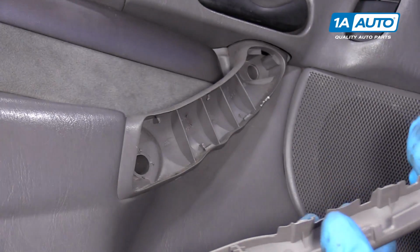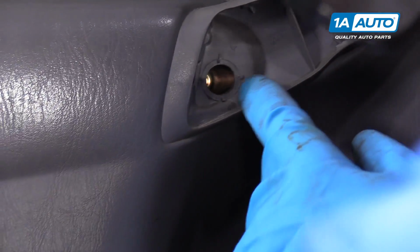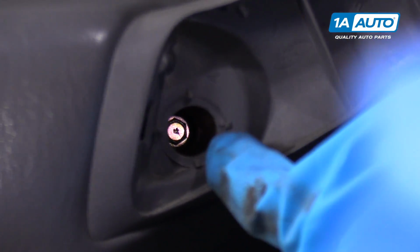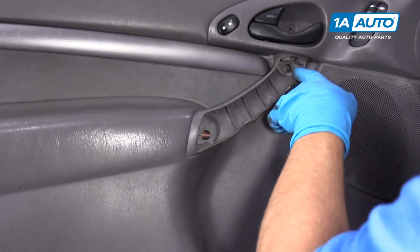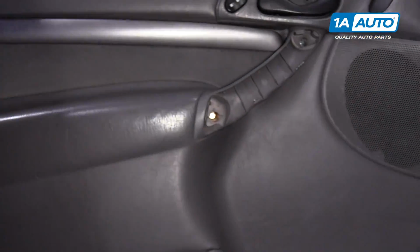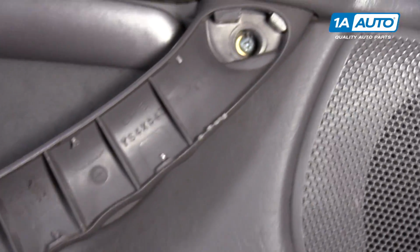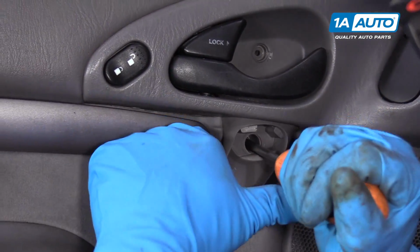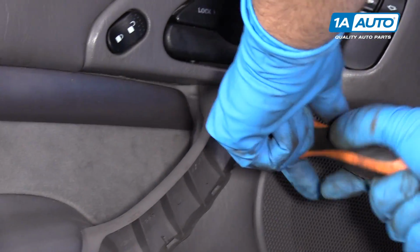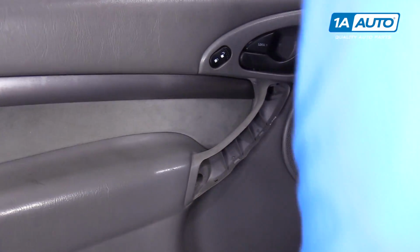Get underneath there and pry it up. And there's two. This happens to have a couple mismatched screws. It's probably going to be a Torx screw or a Phillips head screw. So we're going to use a Phillips head screwdriver on this one. Take that screw out.